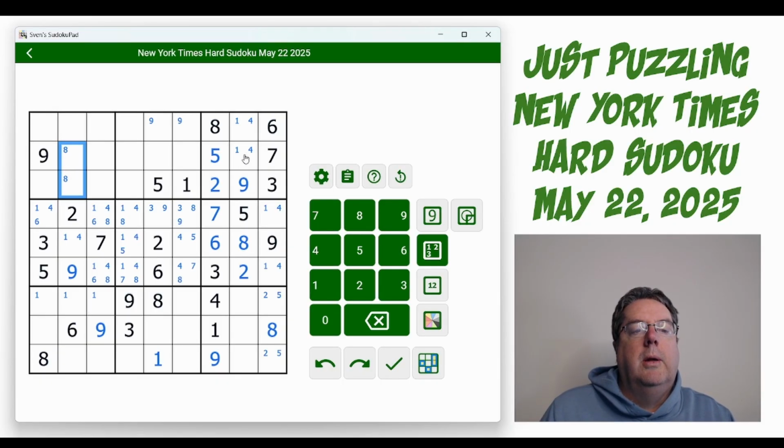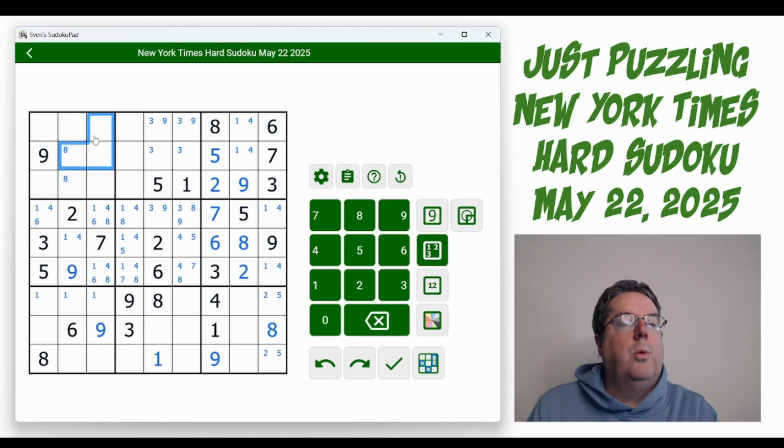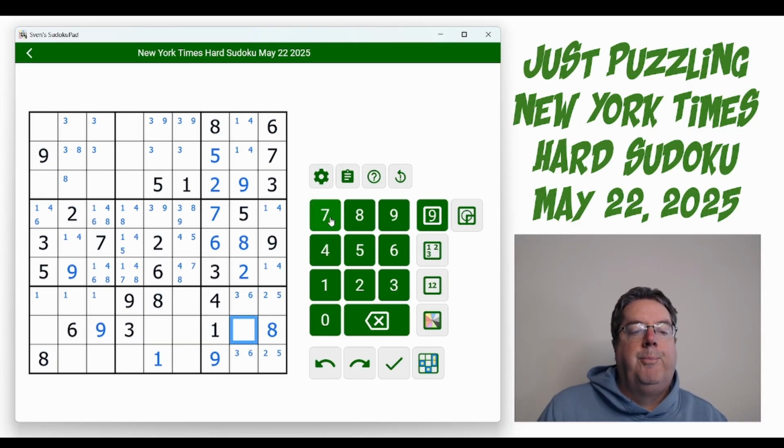What else are we seeing? We're seeing that these all could be a 3. And we're also seeing that these 4 can be a 3. The reason for that is basically down here, this can be a 3 and a 3. So let's work on this one. So 3 and 3, 2, 4, 5, 6, 6 and 6. So that must be a 7. Okay, so that helps us with that.